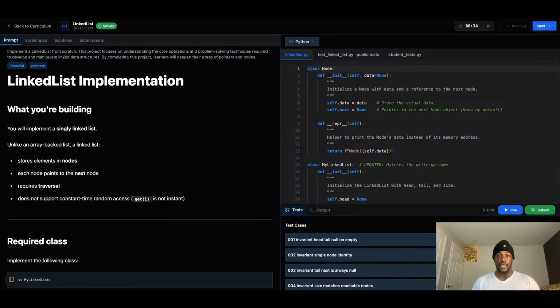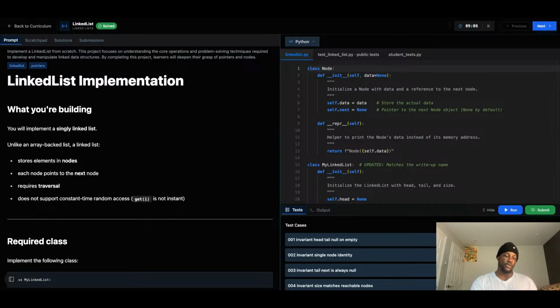So you can kind of think about it like imagine you're doing a treasure hunt, right? And you got to find a clue, then you get the next clue, get the next clue. With an array in that treasure hunt, all the clues would be on one piece of paper or in one packet, right? But with the linked list, you'll get the first clue, and then the first clue will tell you the address of the second clue.